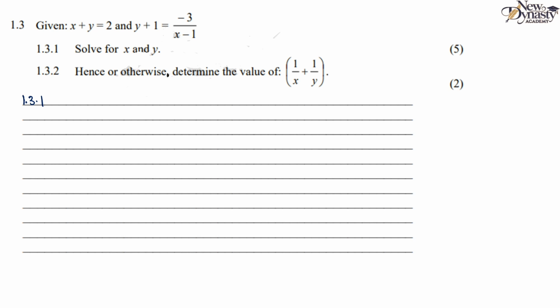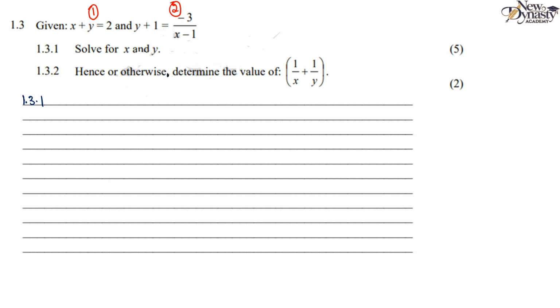You normally look at those two equations. If you are given a linear equation, you use the linear equation to create the third equation. So we're going to label one as equation number 1, and the other as equation number 2. Then we're going to formulate our third equation from the linear equation. You can make whichever variable the subject of the formula. Since both x and y have coefficients of 1, we can just decide which one to make the subject.